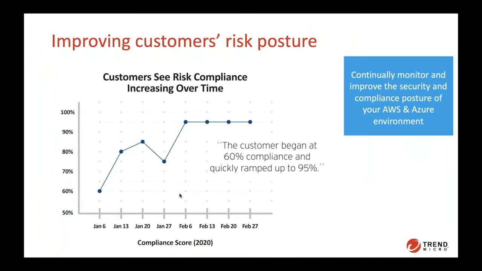So here's just an example of a customer that started using Cloud One Conformity, these 600 controls running in real time, baked into the CI/CD pipeline. As I mentioned, it can be a little overwhelming. You plug in all of your infrastructure, you're at 60% compliance, you've got some critical misconfigurations, and you potentially have hundreds, if not thousands, of areas for improvement.